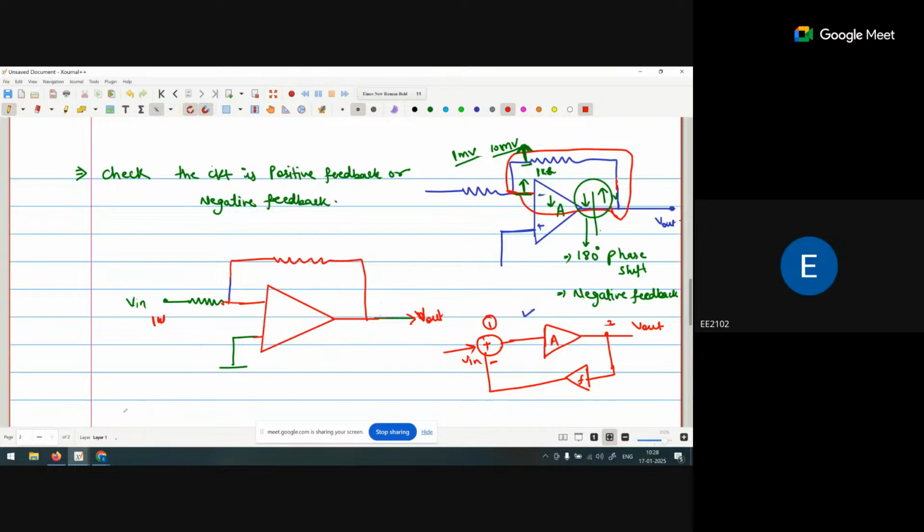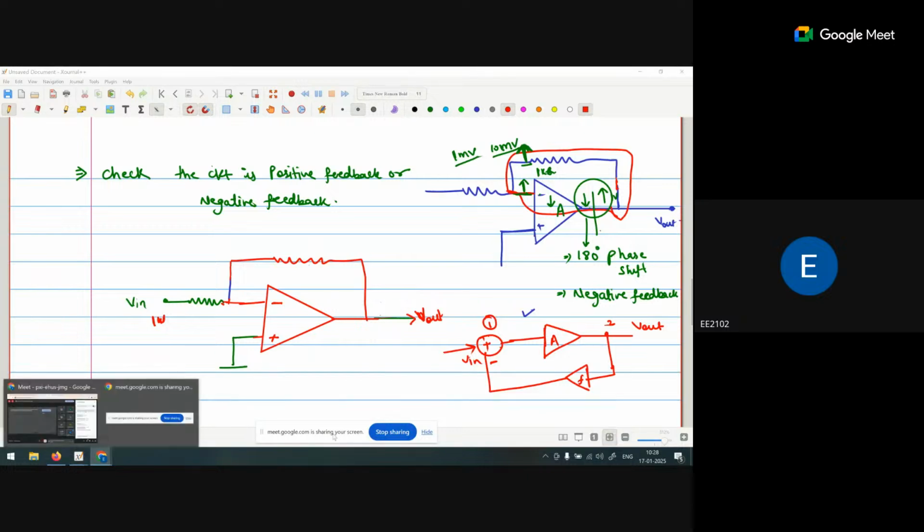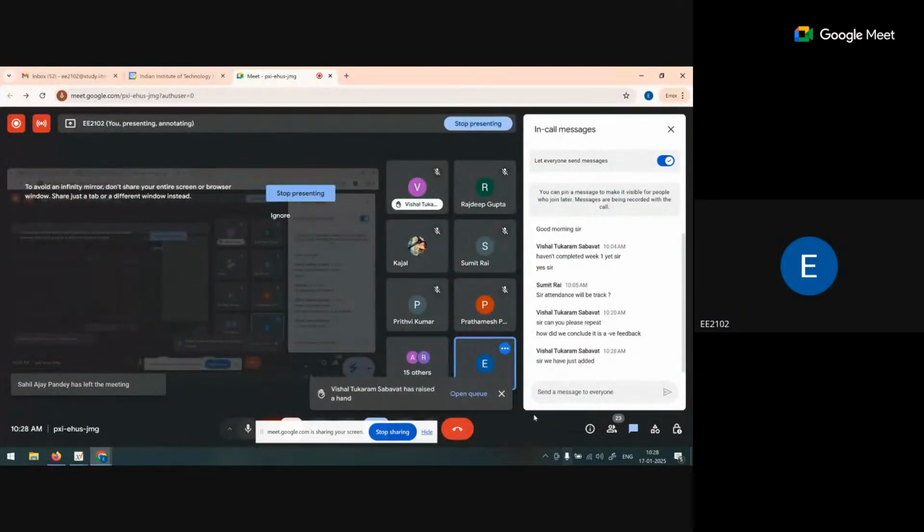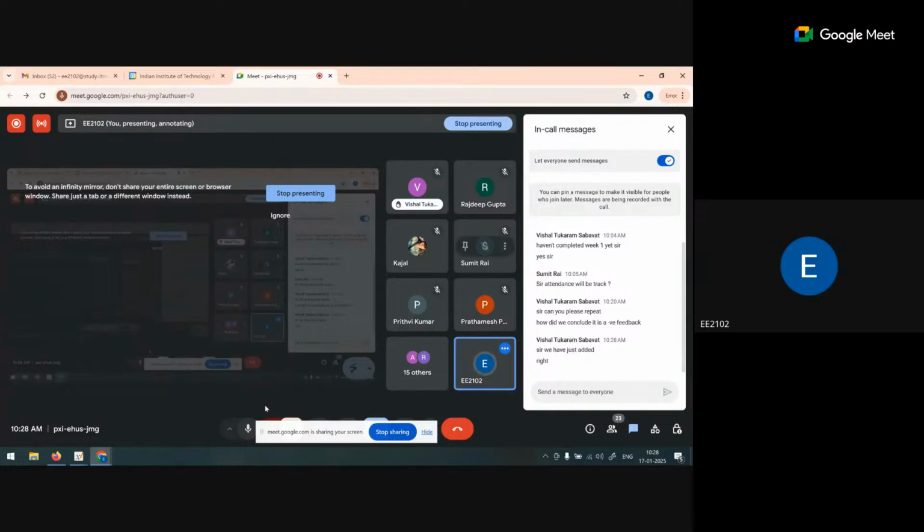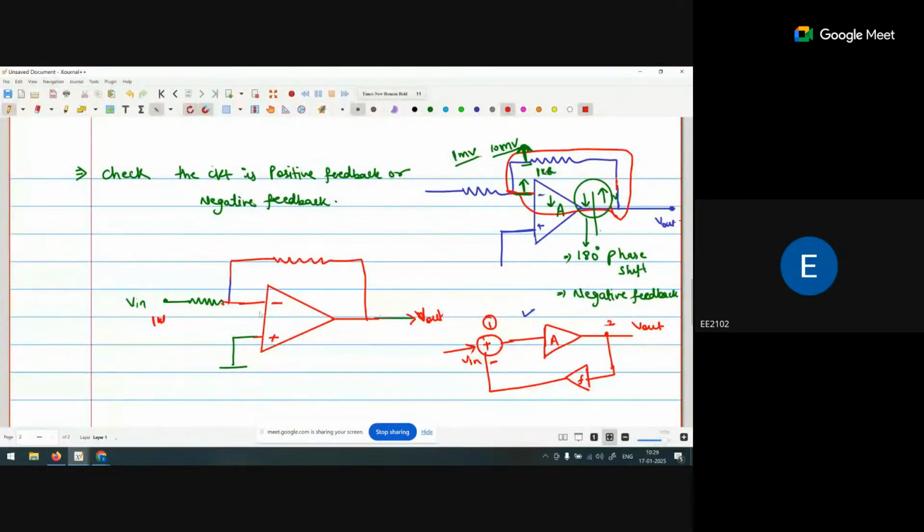So for negative feedback, it is compulsory that this will be negative and this becomes positive. So the first thing I have to check. We have just added, but we multiply the signal with minus because it is a negative polarity. If we go with minus f and this becomes plus, it is again a negative feedback. Or I say that if f is plus but A is minus.